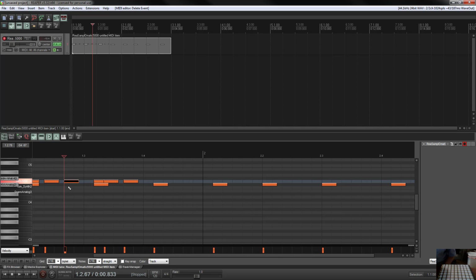What am I doing? You know what? Okay, so here's my problem. No, snap to grid is on. What the heck is going on here? Grid 1/16. Triplets. See, look, you gotta watch it.